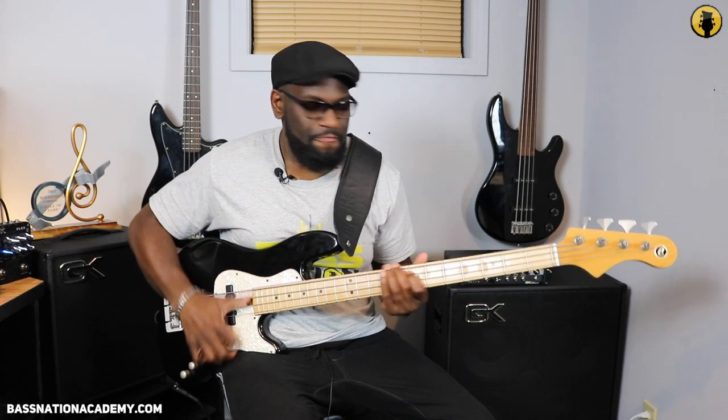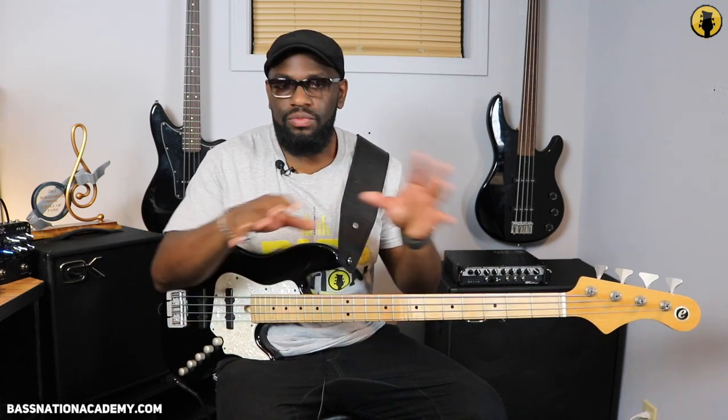So you have to practice just one note or one string at a time until you can get it down packed and comfortable enough to execute playing this in both directions. Practice that one riff — you can play it at a slow speed. It takes some getting used to, but trust me, over time you'll be able to get it. You can't move too far away from the fretboard or else you'll mess your timing up or miss a string or note. Make sure your notes are coming out clean, clear, and precise — that's the other part of executing this technique properly.